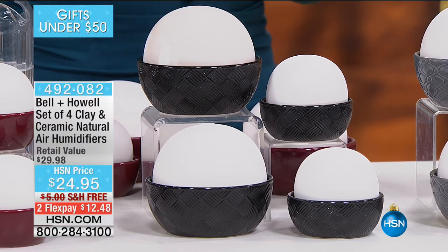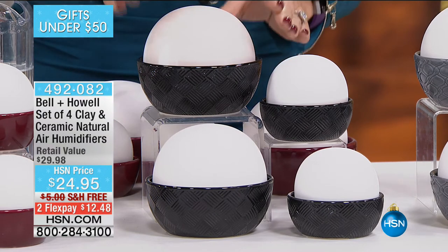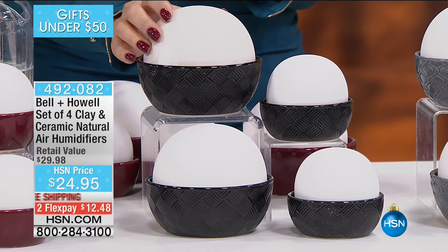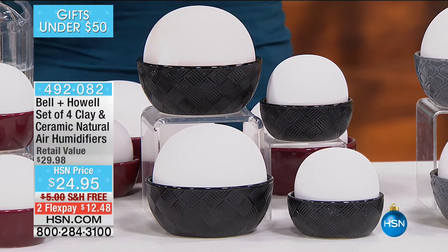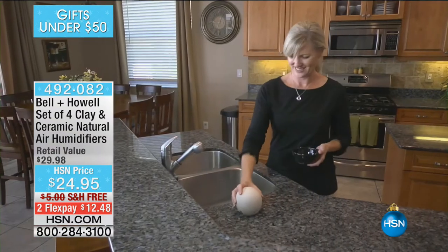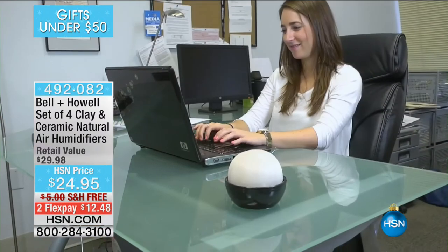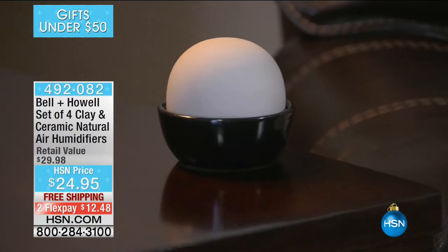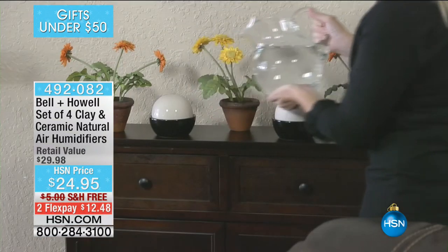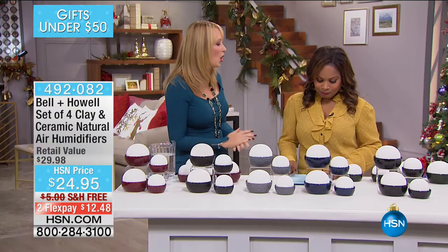You get four beautiful glazed ceramic dishes — two large and two small — plus a super porous porcelain piece that soaks up the water you pour in. It can be any type of water: tap, bottled, doesn't have to be fancy. It harnesses the natural power of evaporation to release that water into your air and continues releasing until it completely dries out. No dragging a big tank to the sink, no black sludge to clean out every night, no noise, no risk of wetting down your furnishings. No cables, cords, or wires — no hidden cost. Just really simple.